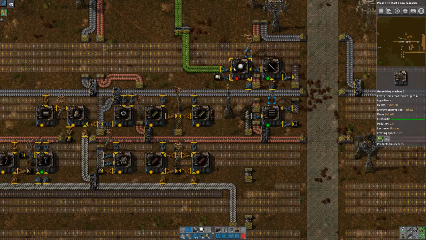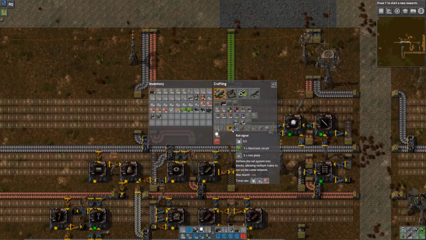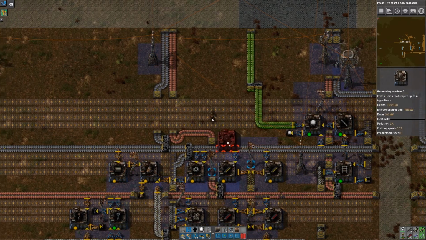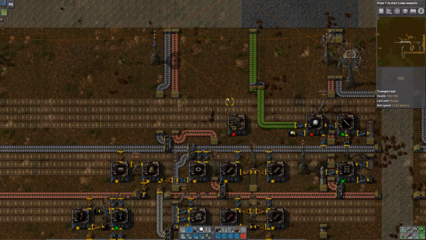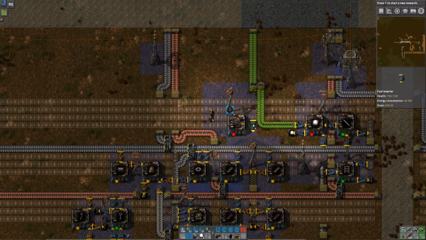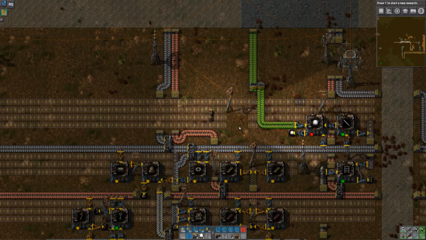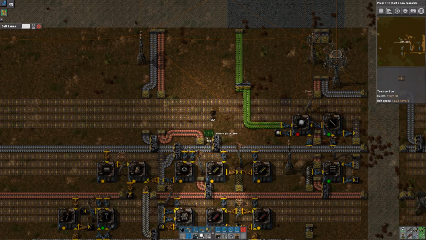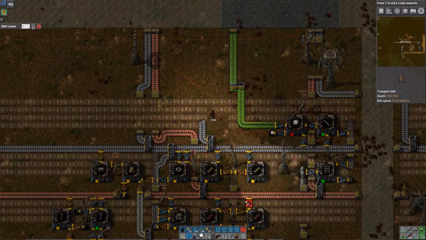We got lamps. Now we need signals. Signals require electronic circuits and iron plate. All right, that's easy in our super spaghetti. There we go. Let's get some fast inserters. Ooh, we're gonna have two different types of inserters. Two different types of signals. So we're gonna go up like this.